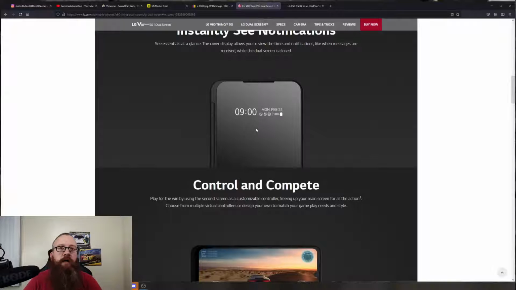So bear that in mind. If the phone by itself lasts 2 days, it would probably last a little bit more than a day with the second screen, because you're not running the processor and everything off of it. But you are looking at a shorter battery life using the second screen, I'm sure.